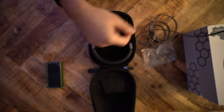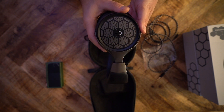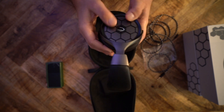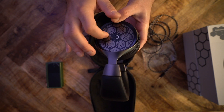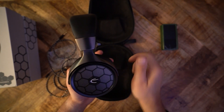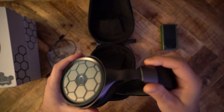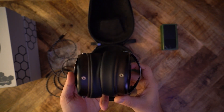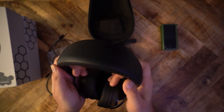The GR1 has about average clamping force — a little less than the HD6XX and similar to the HiFiMAN Sundara. The earcups do not sit fully around my ears; the top and bottom of my ears get slightly pinched. This doesn't cause discomfort initially, but over several hours it can get a little fatiguing. The headband is the most pressing issue, constantly pressing on the top of my head — I can feel a hotspot developing. This headband is very similar to the one on the Monolith M570, and I would not be surprised if it's the same design.